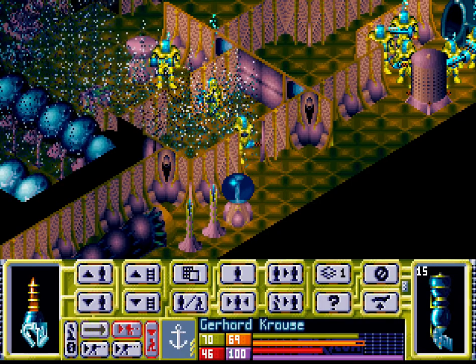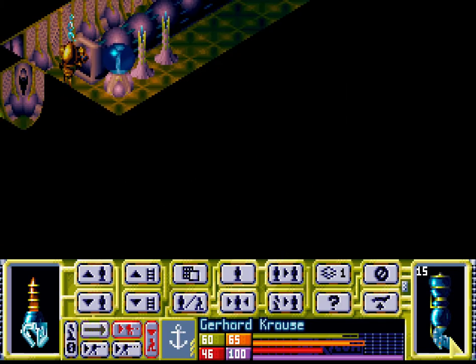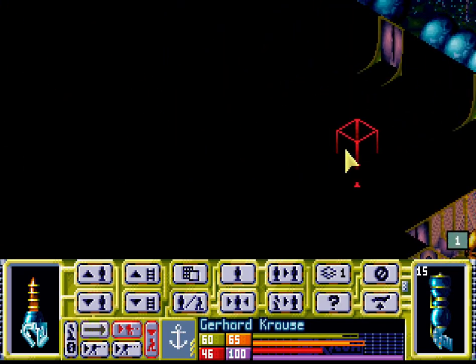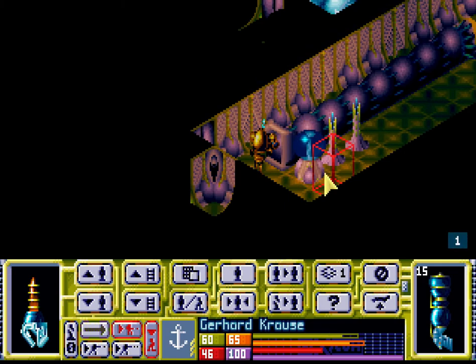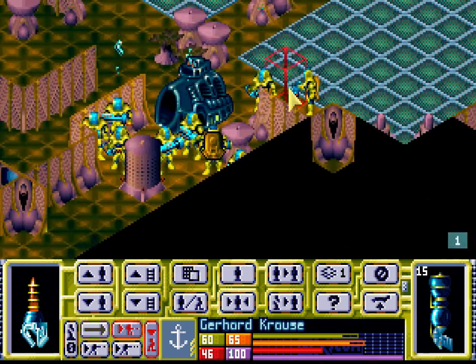So, we're gonna take another look though. Yeah, there it is. This is the edge. I don't think we're gonna go here. What we're going to do is first shoot the missile there, and then think about shooting something in the other wall.